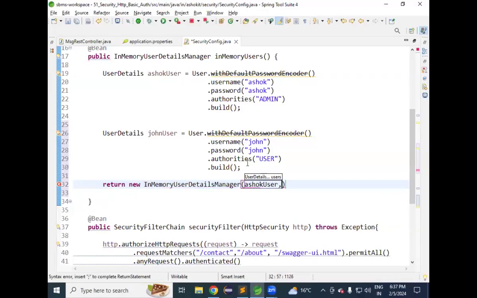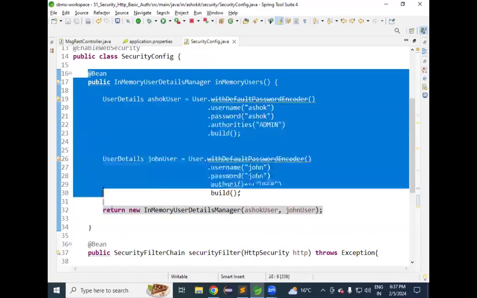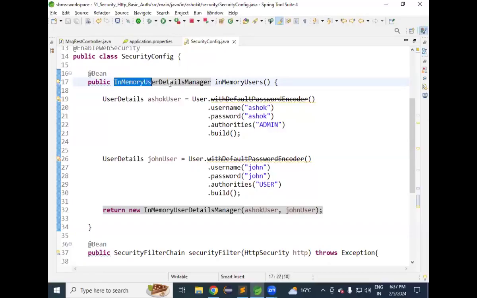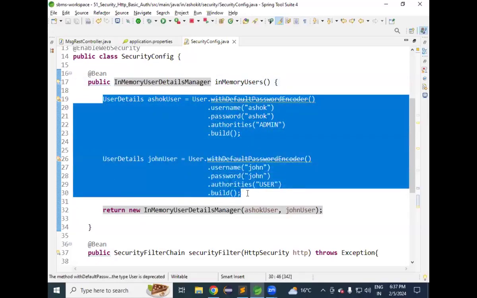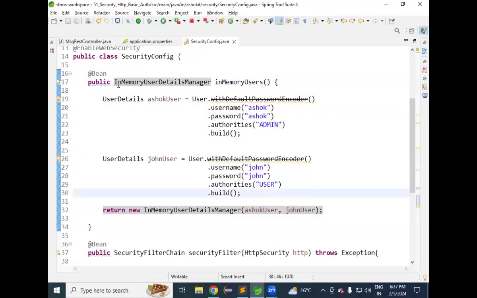One is the Ashok user, another one is the John user. That's it. I'm creating one bean. Here I'm using InMemoryUserDetailsManager. For this bean, I'm creating two user objects and I'm adding those two user objects to this bean. I'm initializing this bean with these two objects.